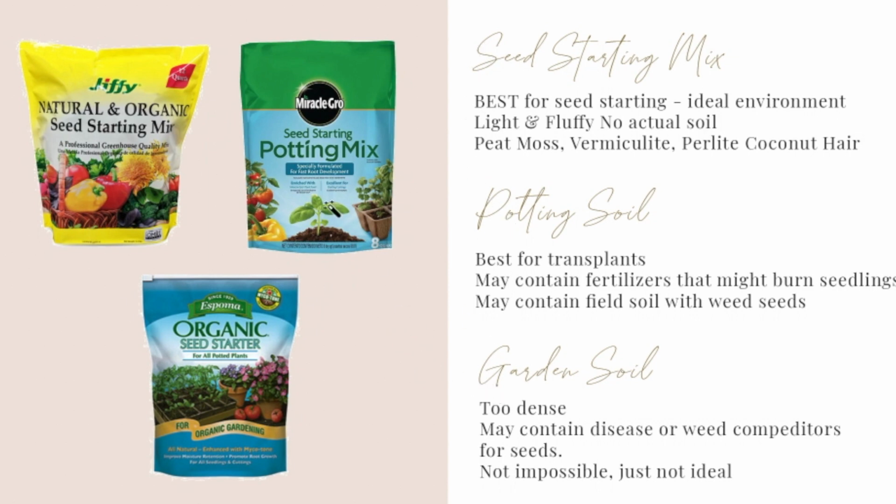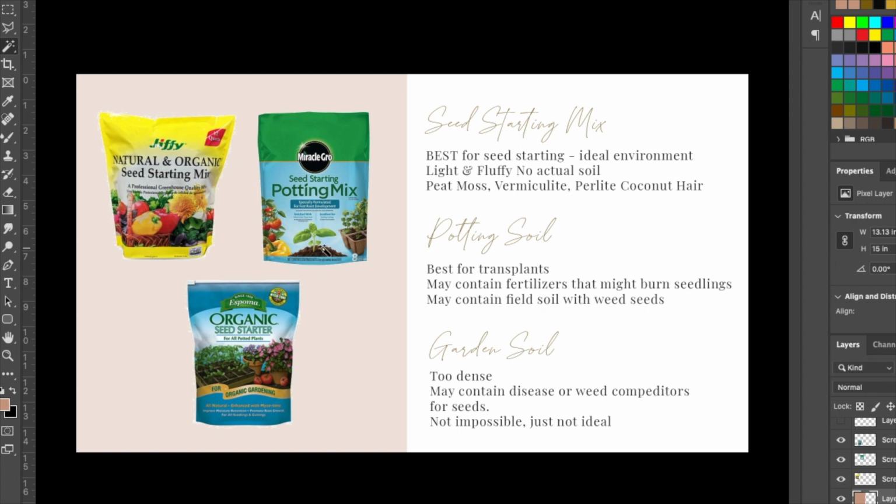Now these are 3 different brands of seed starting mix. This is the Jiffy that you can buy at Walmart, Miracle Grow, you can pretty much buy anywhere. And if you're looking to start an organic garden, the Espoma Organic Seed Starting Mix is great. I used all 3 of these and they've all worked out really well for me. It just depends on your budget and if you're planning on doing an organic garden or not.